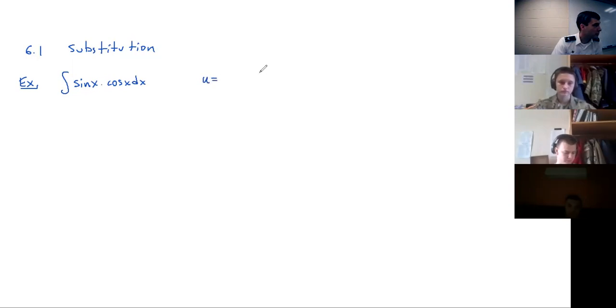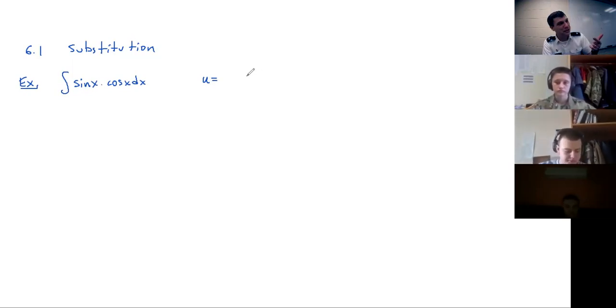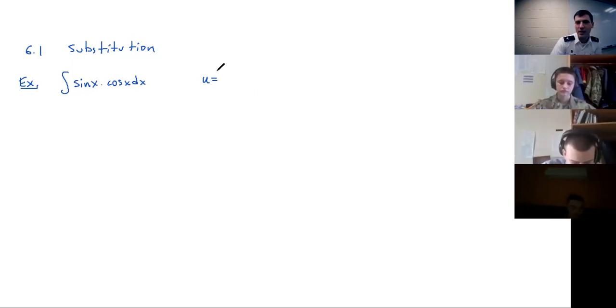Cosine of x? That works, cosine. One of the reasons I like this one so much is that I can choose cosine or sine. It actually doesn't matter. It's one of the things that I like about this integral. And now that you said cosine and I told you it doesn't matter, I'm going to say, let's actually choose sine, all right? And then can anybody discern why I prefer sine?